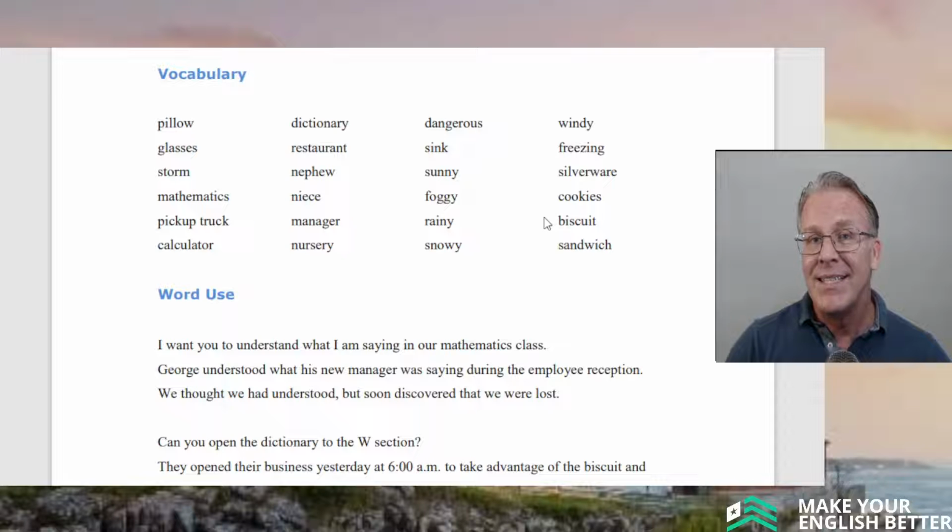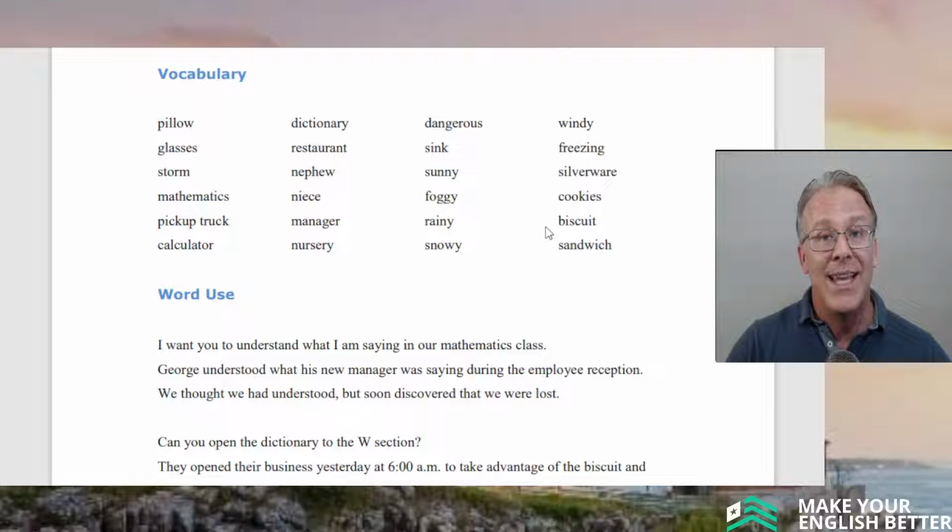Biscuit. A biscuit is a bread. Now, there are biscuits that look like a cookie. Children, for example, when they are getting their teeth, they eat a biscuit. We call it a teething biscuit for when their teeth are growing. But typically, a biscuit is a bread. We can put butter, jelly on the bread, or you can use egg, ham, cheese, for example, on the biscuit.